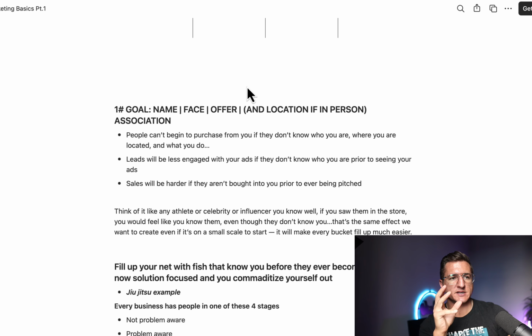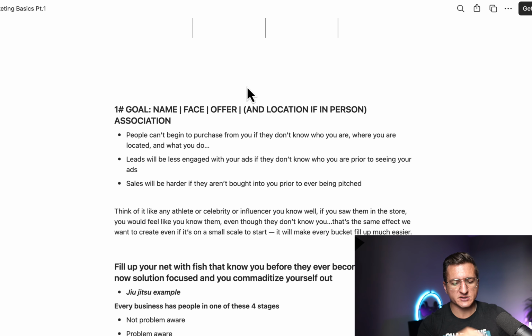If I can at least recognize that awareness and leads is my weakest part, I need to focus on this for a little bit. Or I have leads and awareness going well, but I'm not producing sales, so I need to focus on this part. Or I'm producing sales, but people aren't staying around for a long time, so I need to focus on fulfillment. We just keep blocking and tackling all 4 of those, and that's why we compartmentalize.